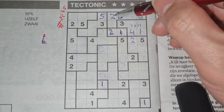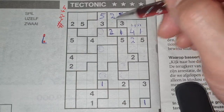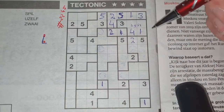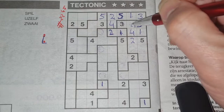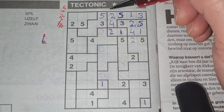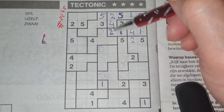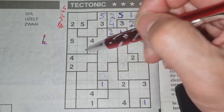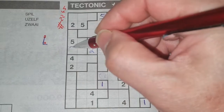The other 2 numbers in this L construction or shape are for the numbers 1 and 4. We have a 1 here, no 1 there. 1 should be here and a 4 goes there. Alright. Now we have a 5 there, so no 5 there, 5 should be here, and a 2 goes there. And then, these 3 boxes surround the two. Cannot be a two, so one box left for the two should be here. Those two boxes cannot be a two. This box cannot be a two. So one box left for the two should be here.